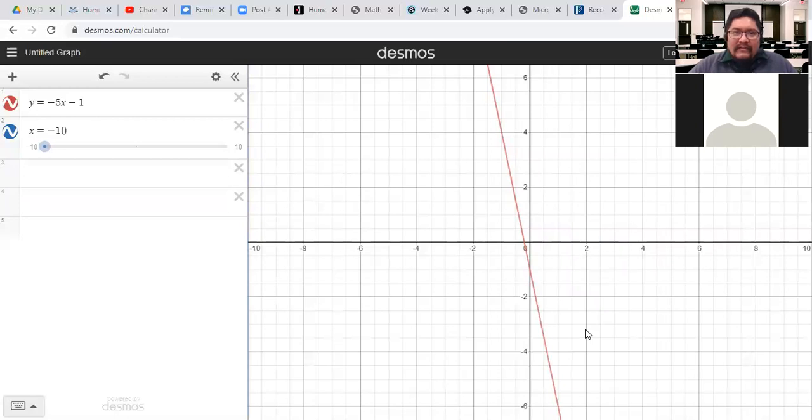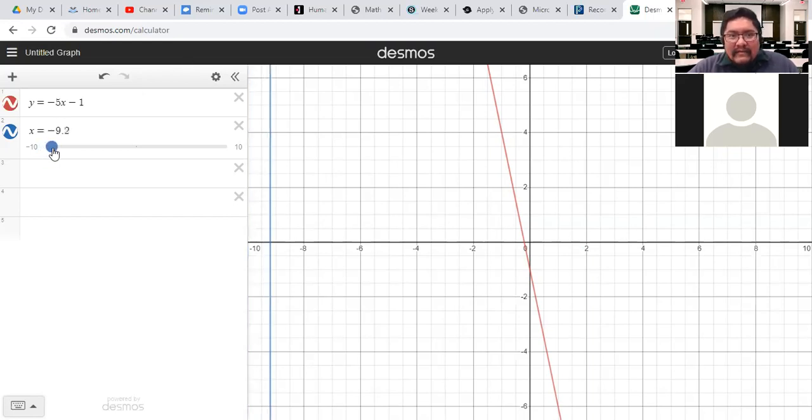Now, last question. Oh, sorry, the next one would be the domain, which is actually kind of the same thing because it goes up forever and it goes down forever. Since it goes up and down forever, then it's all real numbers again. And again, there's no holes or gaps in this line, which very rarely a function like a line will have. It can happen, does happen, but it's just very, very rare. And your equation is not going to be simple like this one. It's not going to be the y equals mx plus b. It's going to look a little bit more complicated.